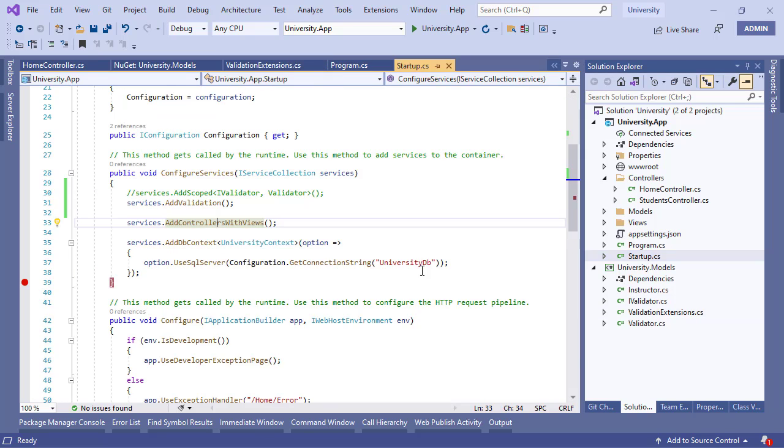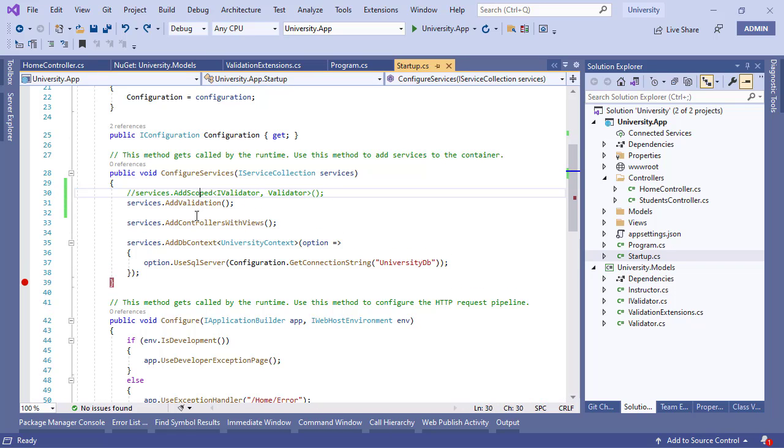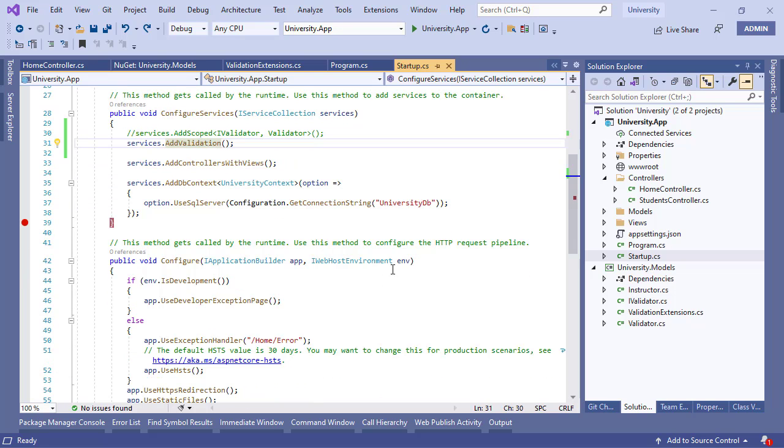All right, so when we work on bigger projects, serious projects, we are going to create extension methods of our own. I'm going to leave it here for our reference, but all the dependencies that you are going to build as part of a separate project, you should have an extension method which is going to bring those extensions here for you. All right, moving on.